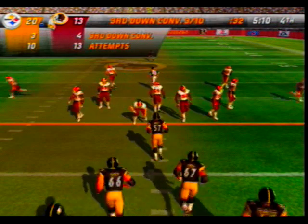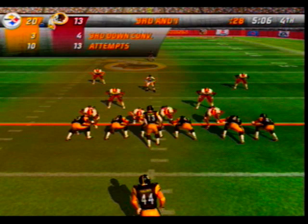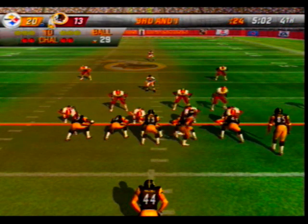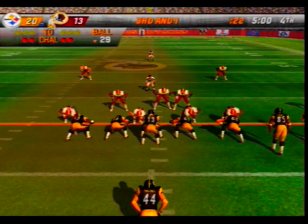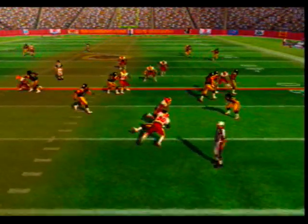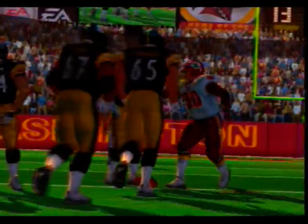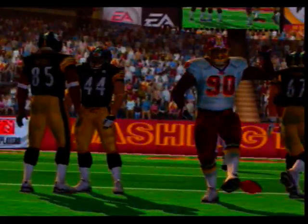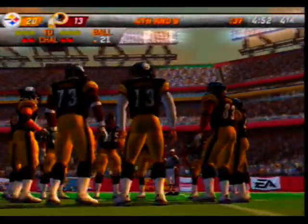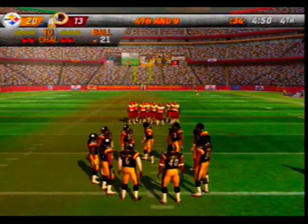And here's a look at each team's success on third down so far. Hey, defense, get ready. Only one man back. Go get it. Turn it up now. Here I go. Defense, get ready. Put this one there, trying to convert. Can't get it away. What a tremendous individual effort by the defensive lineman. Now, that's the kind of defensive player you can build a team around. Having a guy like that up front allows you to drop 7 or 8 guys back in coverage and still get a pass rush.